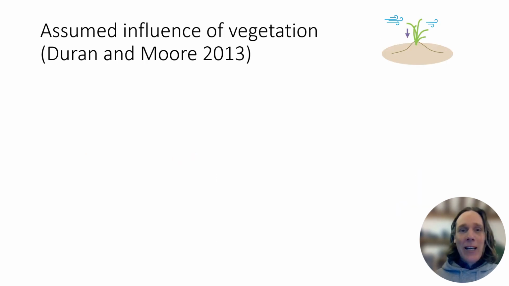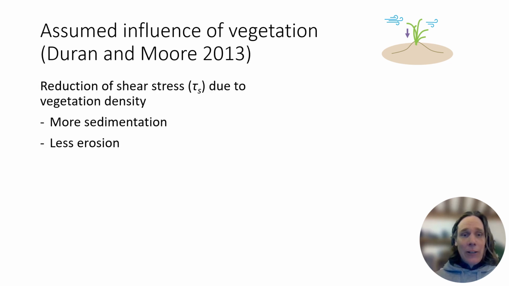I would like to elaborate on the way I'm used to deal with vegetation and ecology. This is work adopted from Orencio Duran and Laura Moore. They have made a lot of progress on the implementation of vegetation in dune models. Very nice work, and it inspired me a lot. They proposed on the level of every grid cell that the reduction of shear stress can be calculated as a function of vegetation density. This reduction stimulates deposition and limits erosion in the advection solver. Vegetation density is defined by ρ.